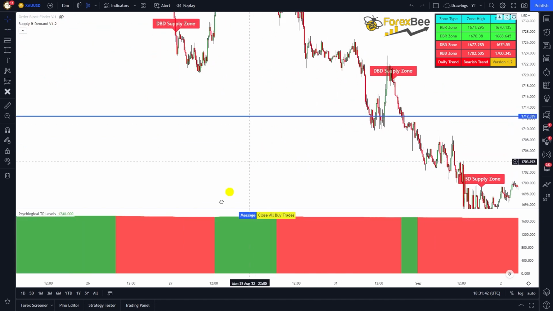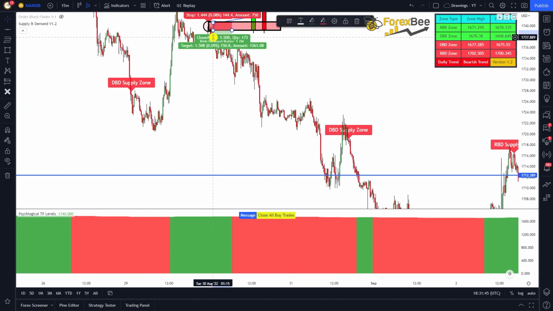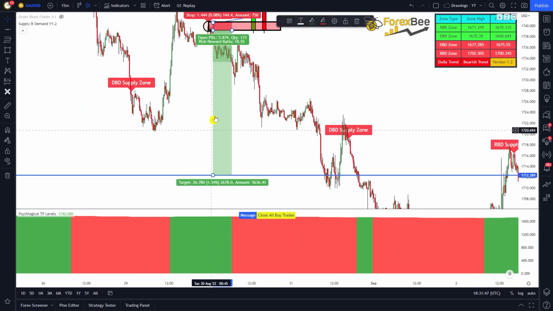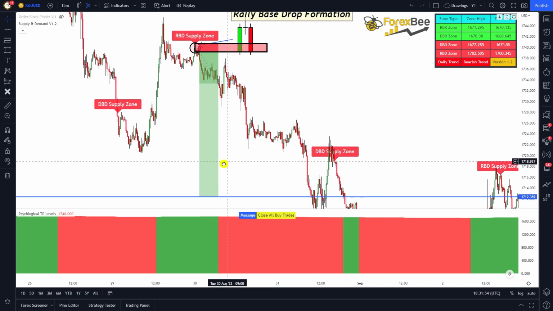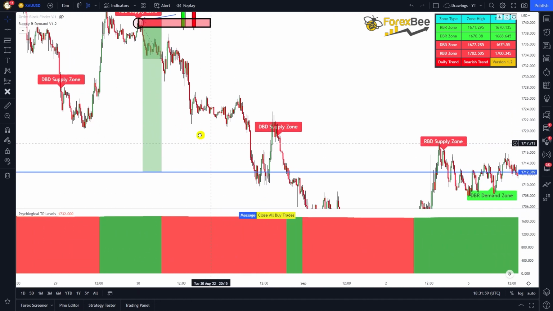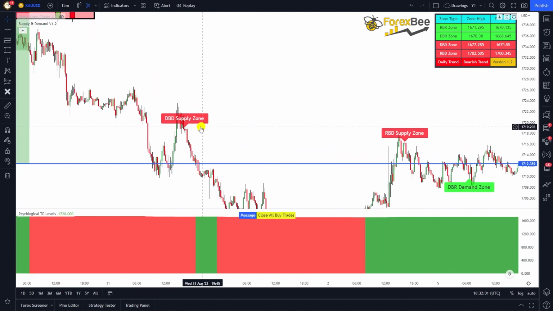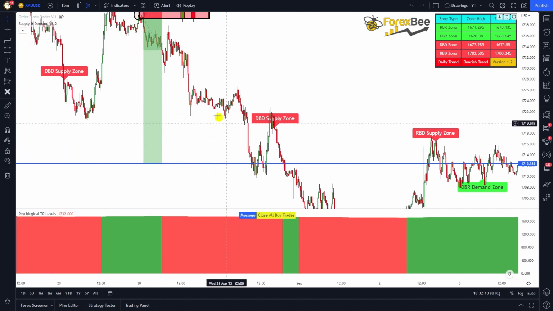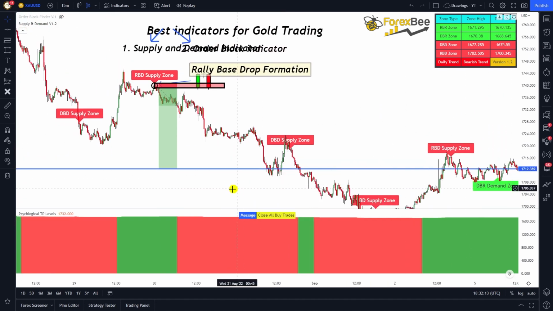And if I just go ahead and calculate the exact risk to reward ratio that we got with this trade, it's almost 19 risk to reward ratio. So this is very phenomenal, and this is the beauty of using the supply and demand indicator in combination with the psychological TP levels indicator. And if you look at this trade as well, this also went into profit, because we would have closed this trade as this opened in the red area, and we would have closed this trade at this same level. So using this strategy, you can also trade in gold using the supply and demand indicator.